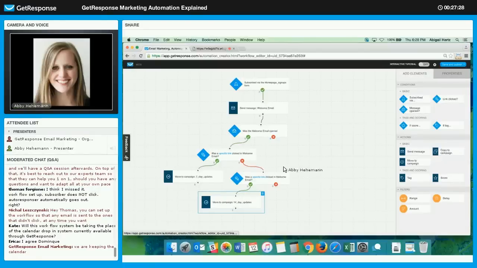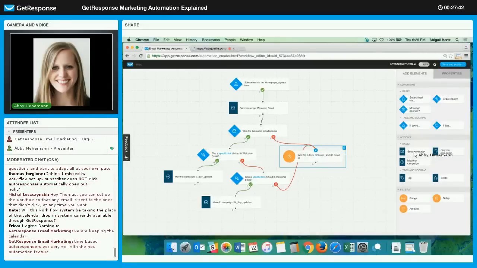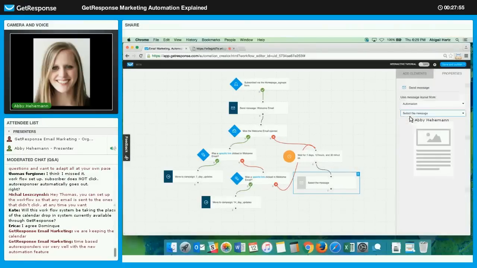And now we have this negative channel here, these people who didn't open or click. And I want to just wait a day. It's good to give some people some breathing room if they haven't engaged just yet. So you could wait a day, wait 2 days, wait 3 days, whatever you feel would be right for your list. And then let's go ahead. So you can see how cool it is that you can actually connect 2 negative connectors to one particular delay or action. So I'm going to connect then the action of sending a message to this delay.